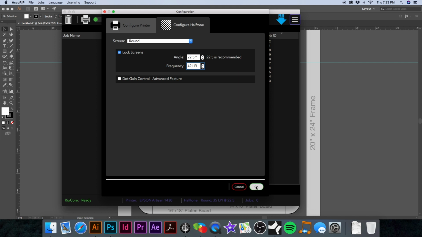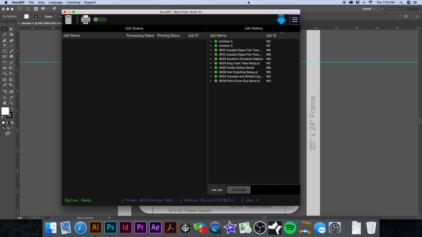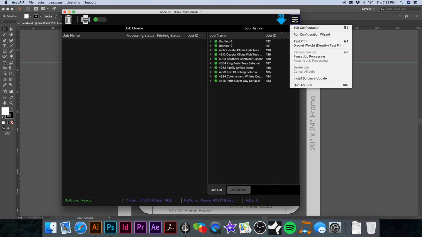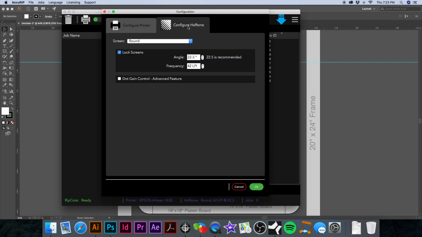And we're going to hit OK. How I got to that is this little corner up here. This is AccuRip Black Pearl. And then I hit Edit Configuration, and we're going to use a round dot 42 LPI.